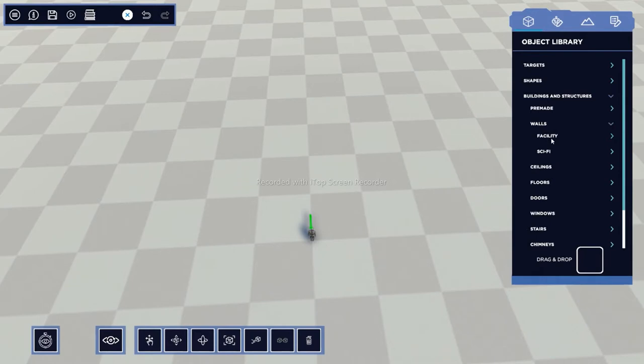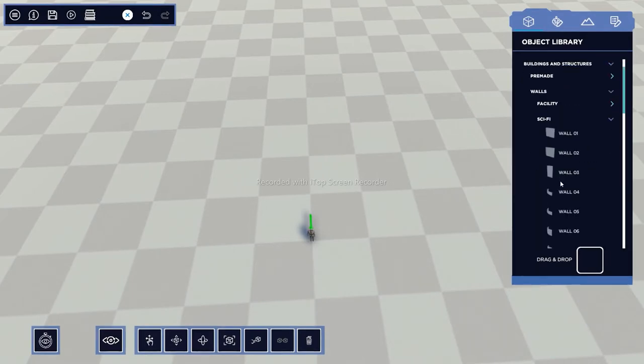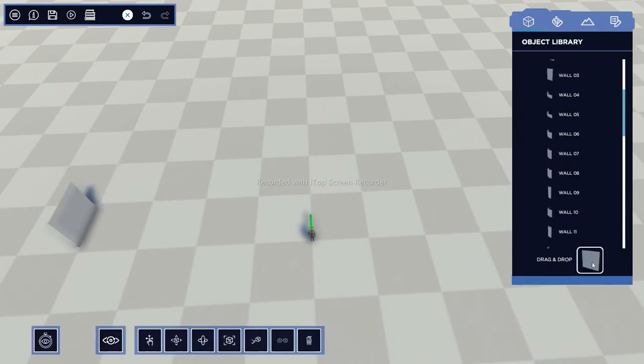All we're going to do is just put some walls down. I'm going to use sci-fi. I like the sci-fi one. Put a wall here. You just drag and drop it. So I like to go 1, 2, 3, 4. This is why I use this tile, just FYI. That's my personal preference. You don't have to use this.